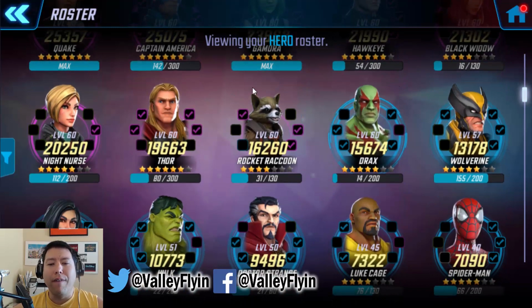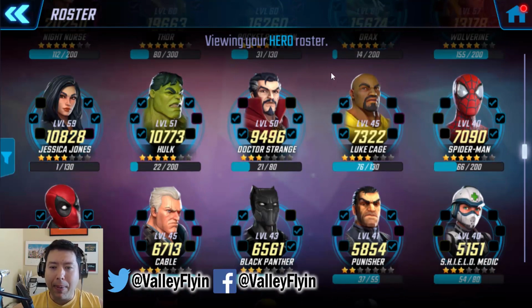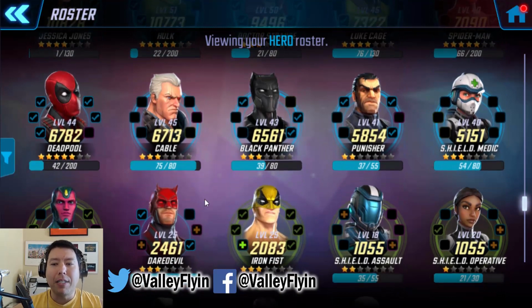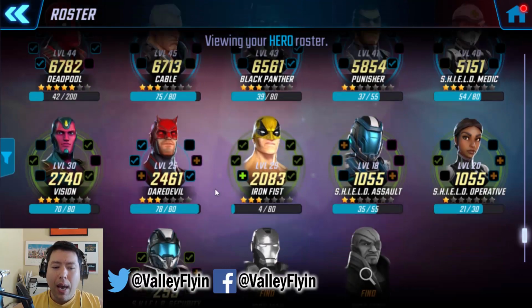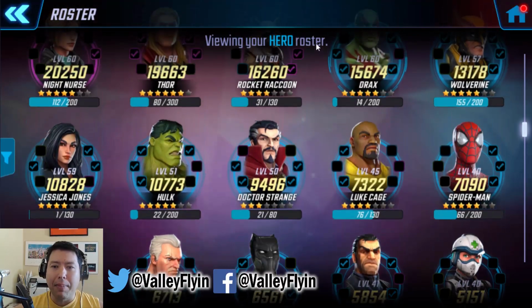Rocket had that weird event that they let some people have and not other people have. Right now, he's only available in Ultimus Orbs, so he's not on the list. Doctor Strange had a couple Blitz events, but right now he's only in the Ultimus Orbs, so he is not available. Cable had a Blitz event, not available at all right now, actually, so he's not going to be talked about. Black Panther only in Orbs. Vision only in Orbs. And Iron Man and Nick Fury only available through events. And who knows when we are going to get those. So they are not going to be on the list.